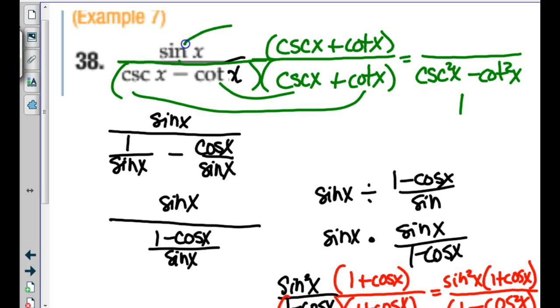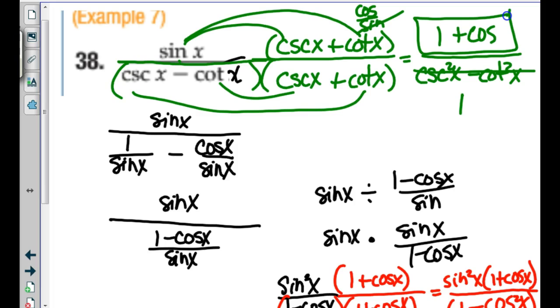Now on the top, I have this times this, and this times this. What is sine times cosecant? What's cosecant? 1 over sine, right? So sine times 1 over sine is 1. And then cotangent was cosine over sine. So when I multiplied it by sine, this went away. I would have showed some more work, but I'm trying to squeeze it in there, okay? So I didn't put one like that on the quiz where you'd have to know to multiply and get rid of the fraction. All right, what else do you want to try?